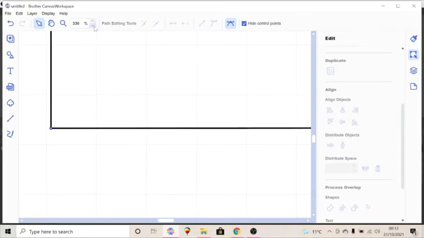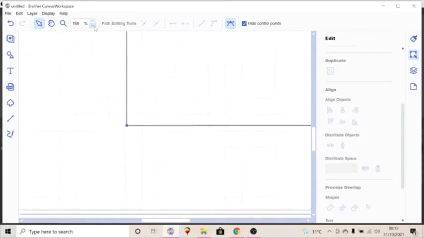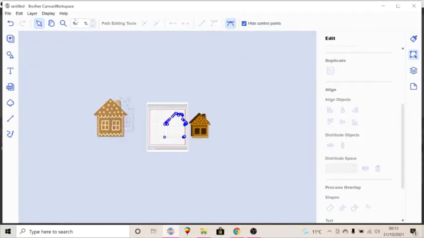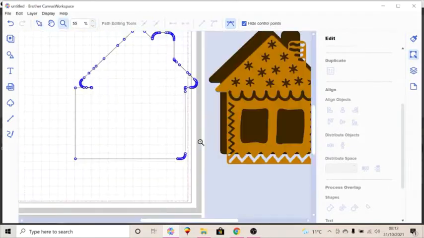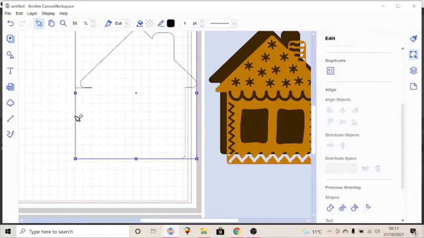So if I come out here and show you, we now have a straight corner here. And this is where our holes will go for the album.